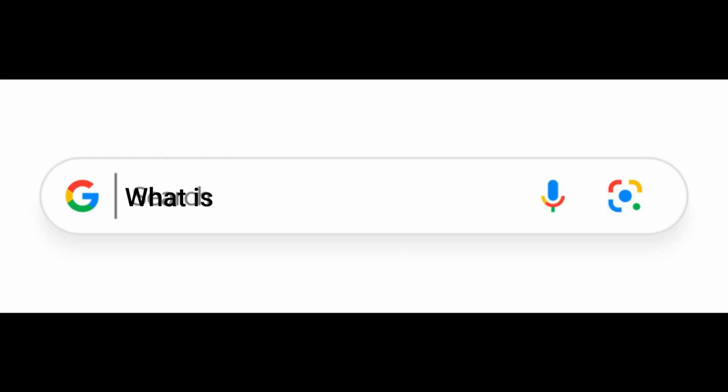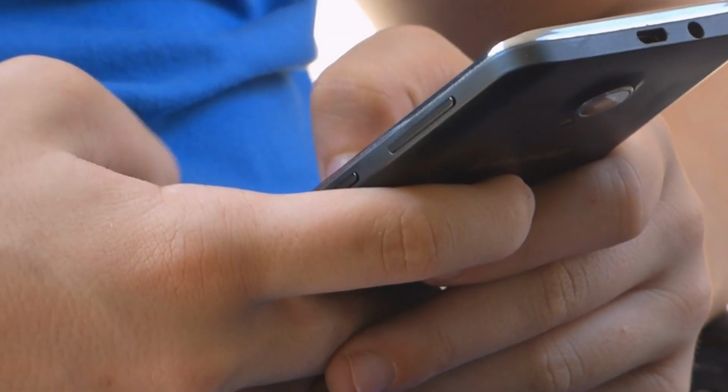Let's delve into this. Before we proceed, I must clarify that I gathered all this information from YouTube, not from Google. I cannot risk searching the dark web using Google's search bar. You will have a better understanding once you learn about the dark web.